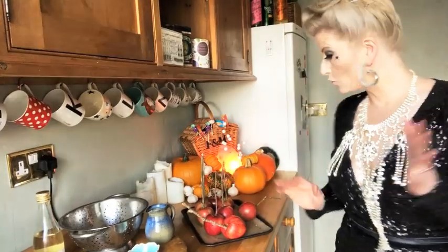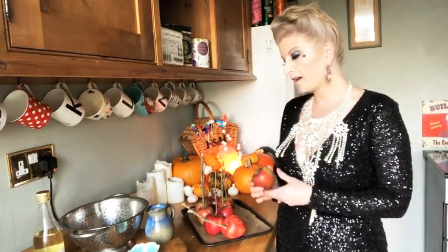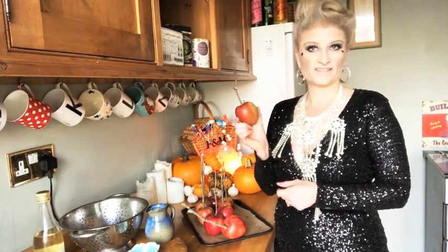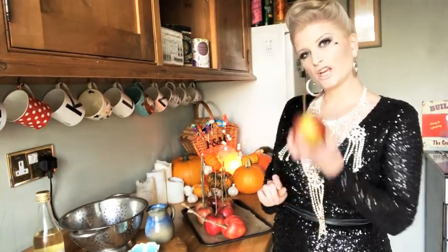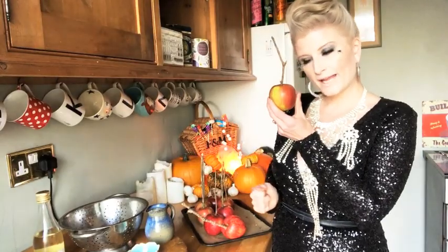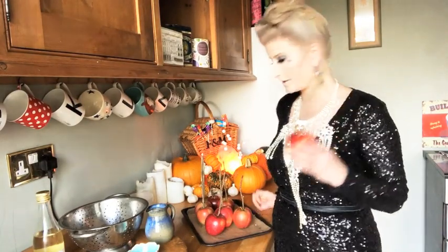First thing to do is to wash your lovely red apples thoroughly, give them a good pat dry with some kitchen paper, and then I'd like to assemble 8 sticks, really, some nice solid sticks that are gonna hold up as a handle, and then you're gonna shove them into the core of each apple with varying degrees of success. It has to be said that some of them went better than others. That one's quite impressive. This one, however, is snapped. So it's gonna be quite a short handle.